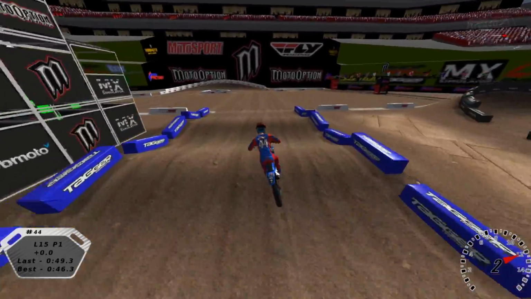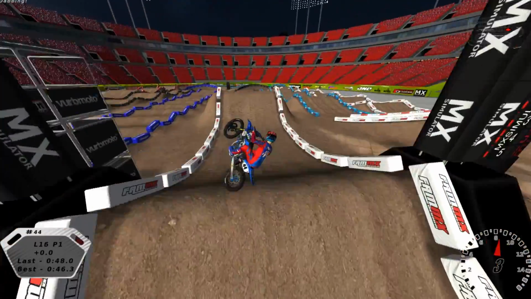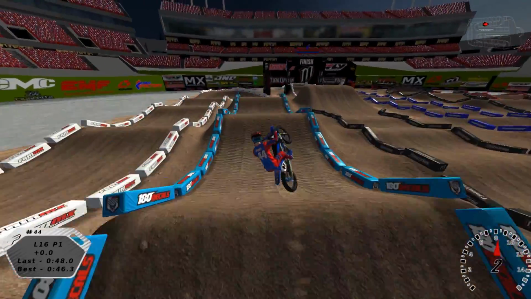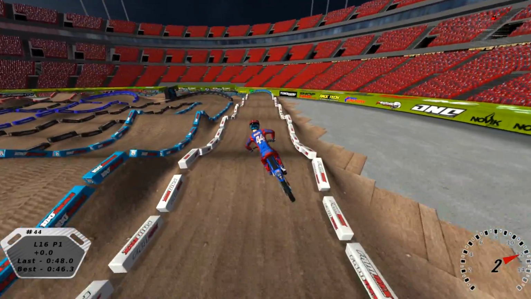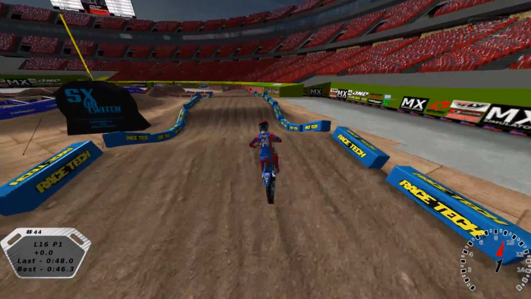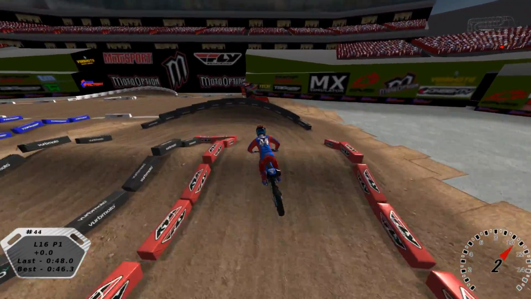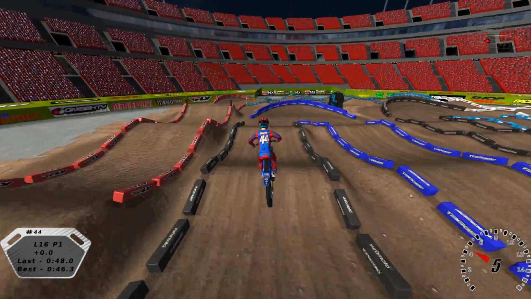So let's go ahead and put a lap together, and that includes actually clearing the finish line. Alright, there we go. So we got that, got the triple, nice little layover there. Triple in here, triple again. Jump on, off, around the corner. This triple feels really small for some reason. I have to really actually slow down to do it. Alright, we got this. There it is.